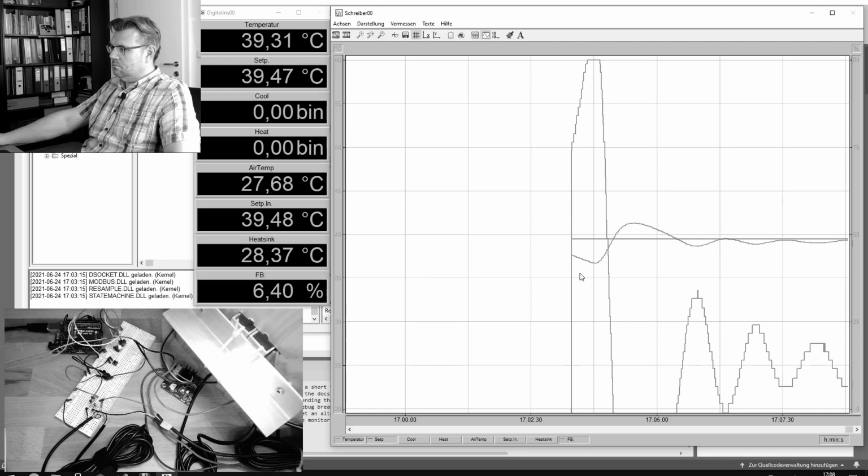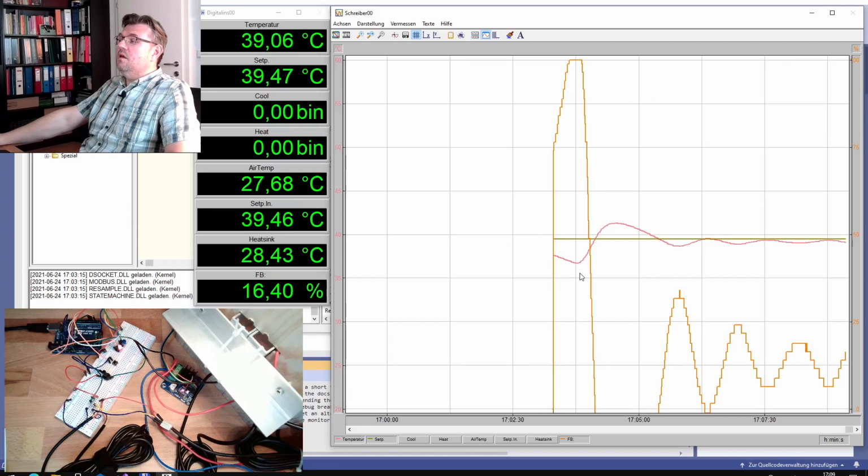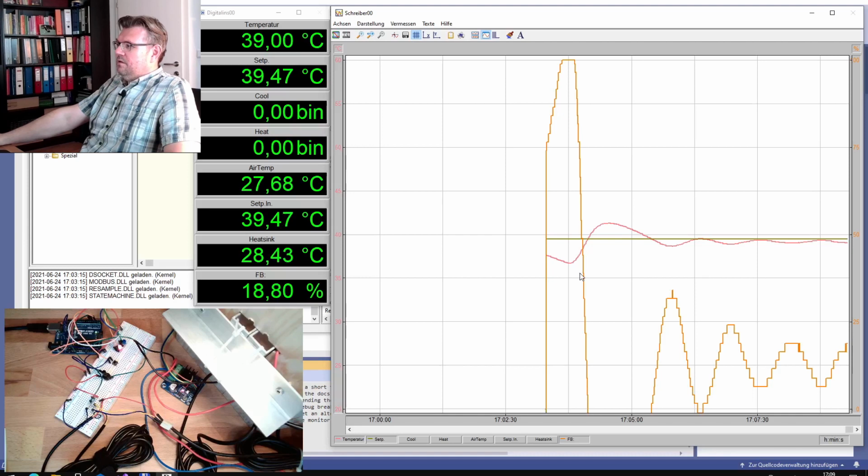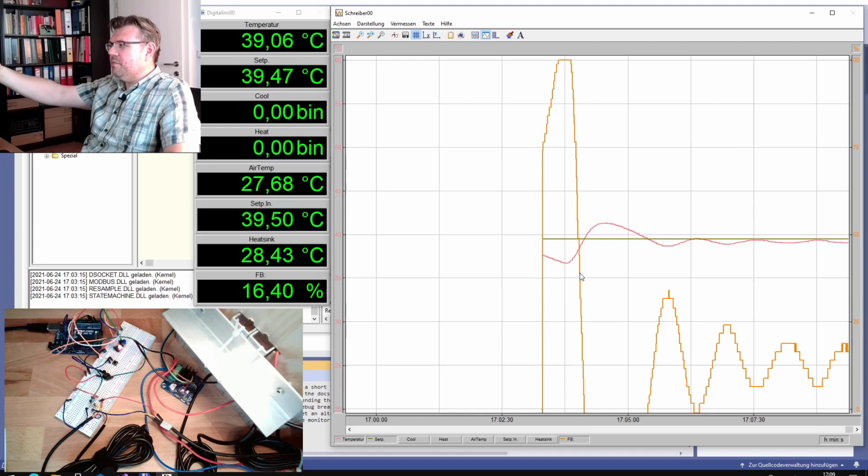It must not swing above, okay? If this is now a stable swinging, we are also above the critical gain factor. Let's see if it's still going up and down with a stable swinging.